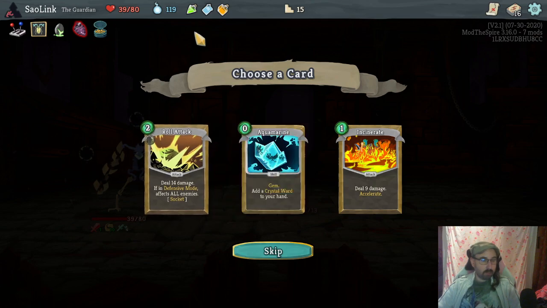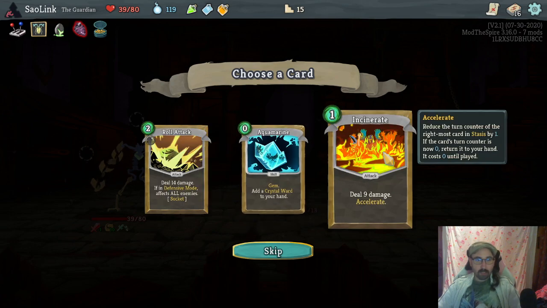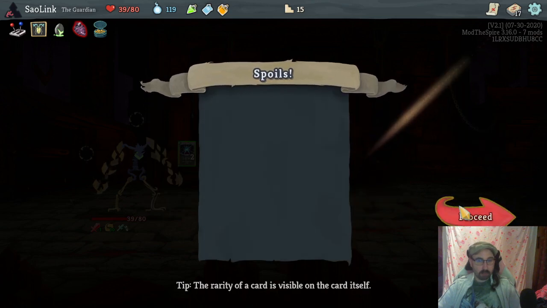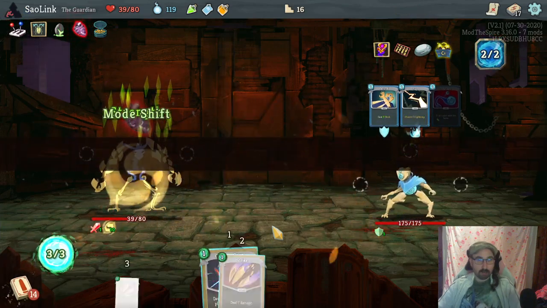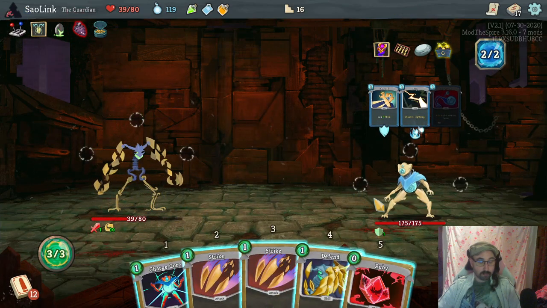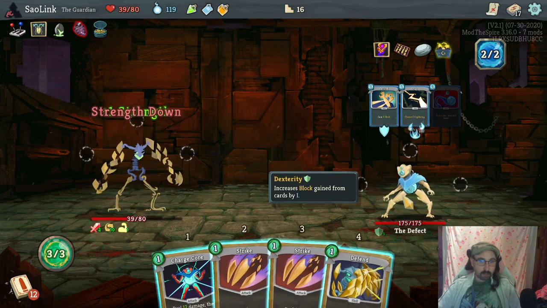Nice AoE, but we are not consistently enough in defensive mode to really use it as AoE. And as a single target, it's not that exciting. Aquamarine again and Incinerate. Deal 9 damage, accelerate. Yeah, that seems good. That seems really good. The accelerate in this deck, quite useful potentially.